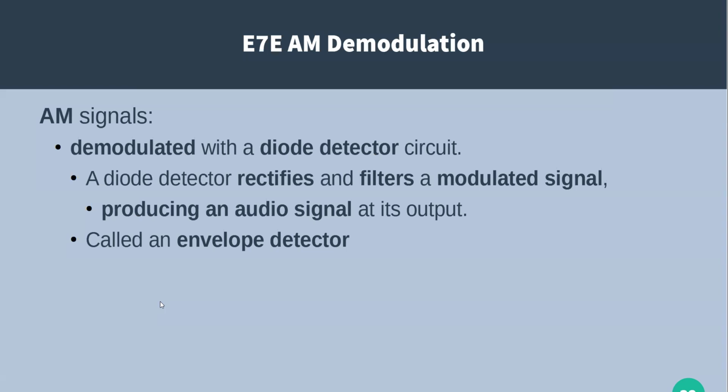Okay. So now that we've modulated signals, we have to demodulate them. For AM, we just use a simple diode detector, which is called an envelope detector, because all we're doing is rectifying the carrier and reproducing the envelope of it, the variations in amplitude. And that's our baseband signal. So we're essentially integrating the carrier and getting the baseband signal back. It's a fairly simple circuit.